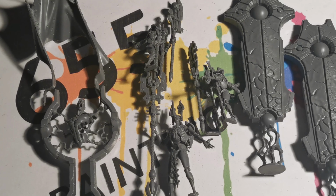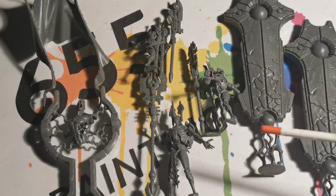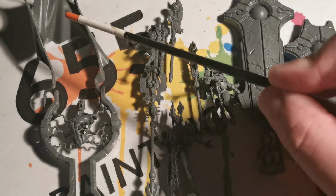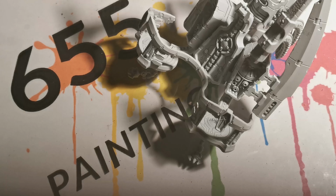So to start off with what parts we've got, we've got two of these, the three main characters, the Cetan and the cloak, and then the throne itself we have in two parts. In this video I'm going to concentrate on the throne part of the Silent King, and on the upper part of the throne, because that part I think is what's going to stand out more, and you'll get to see the lower part later on when it's done and finished, so you can still see where I have or haven't put certain colours.